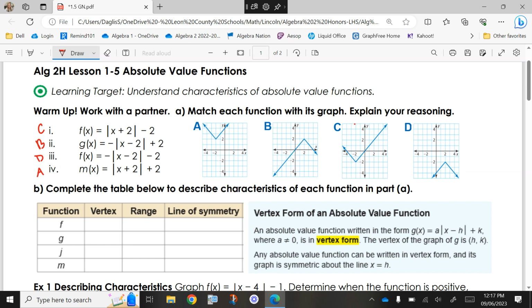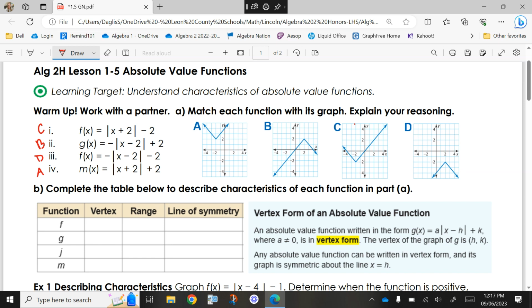What was something special about the 2 and the 3 that possibly caught your eye? They're reflected. How did you know that? Because they were negative. They flipped upside down. What makes them different from each other, though? The 2 and the 3. +2 versus -2 on the end. Good. They both have a -2 on the inside, and notice they both move to the right. It follows the whole inside opposite rule with our transformations. Good. Okay, so now let's analyze these graphs a little bit more.